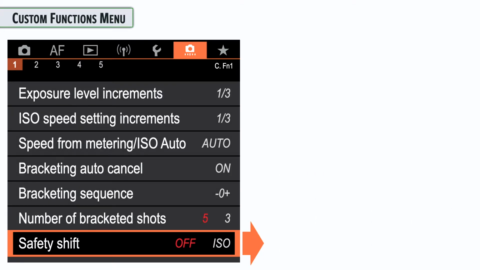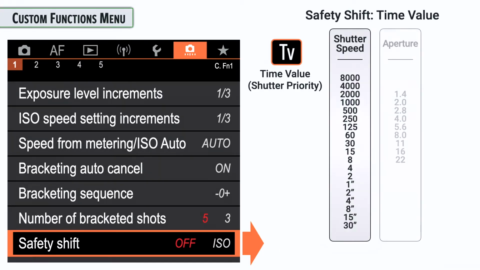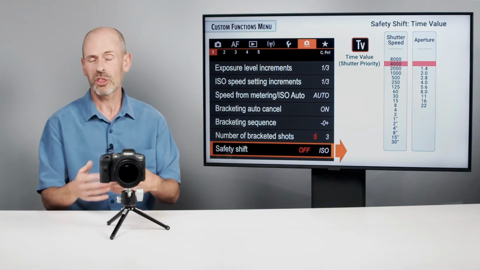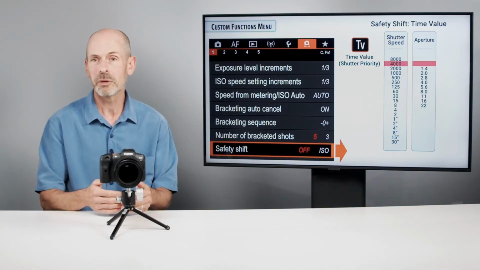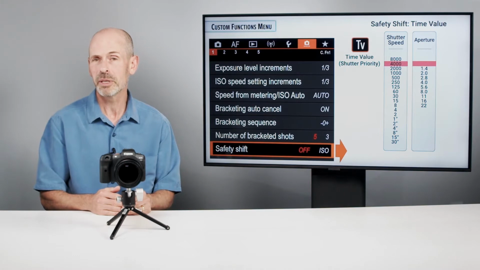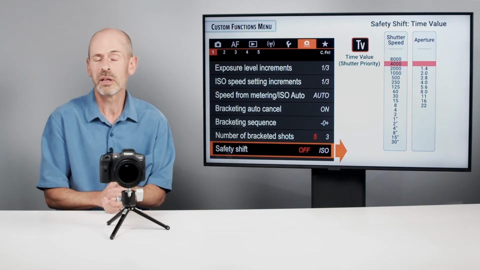And so let me give you an example of this. Let's say you're in the time value mode and you are setting shutter speeds. The camera is figuring out the aperture for you. You set a fast shutter speed, like 2,000th of a second. Your fast lens works out fine at 1.4. And then you decide, I want to shoot at 4,000th of a second. What should happen? Do you want the camera just to allow you to shoot at 4,000th of a second? In this theoretical scenario, you would be about one stop underexposed, which you might be satisfied with.